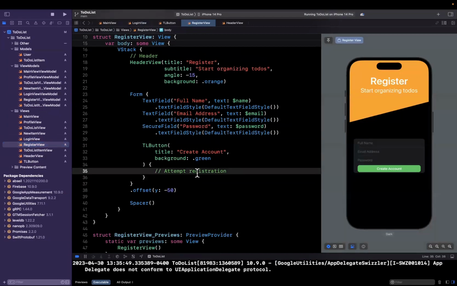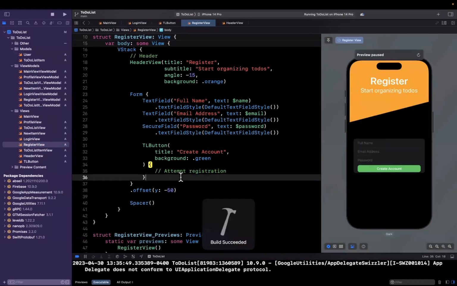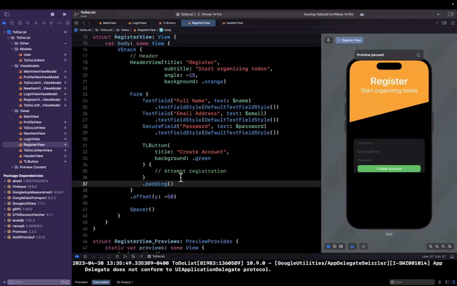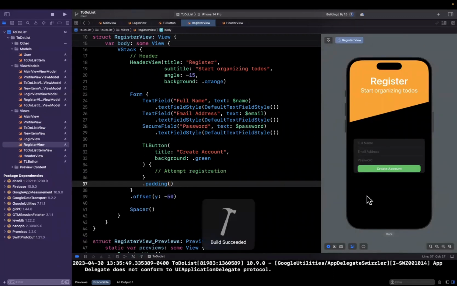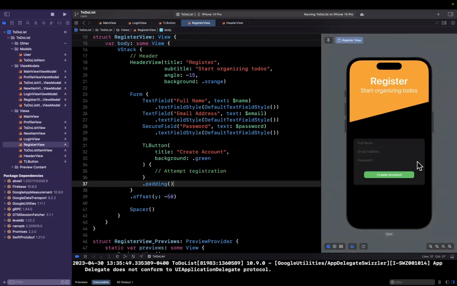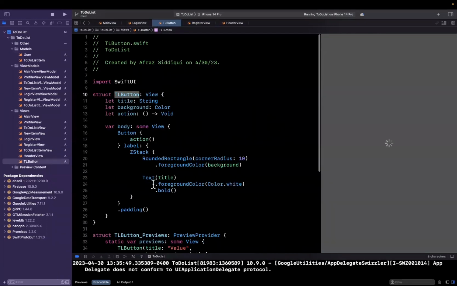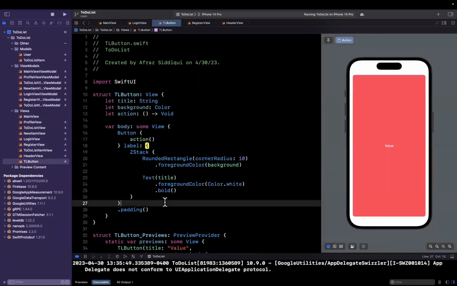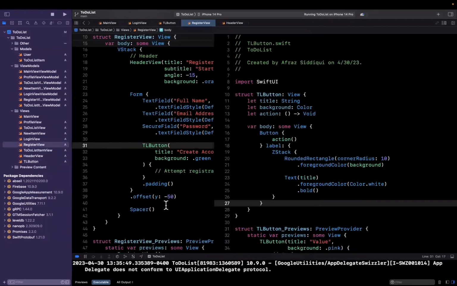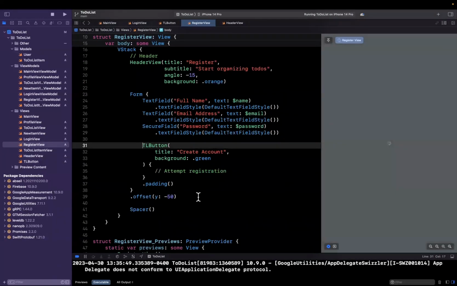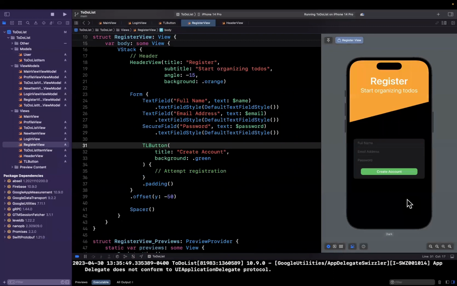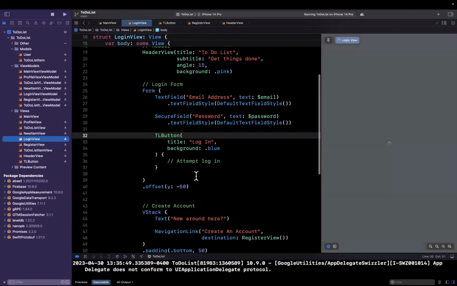Let me just double check by adding a little bit of padding on this and see if that makes a difference. It actually doesn't look like it does. Okay, it looks like it did that time, but let me actually remove it here because something looks a little fishy. So let's actually get rid of the padding here and let's see what that looks like back in our register. All right, I think that actually looks a little better. So instead of putting the padding on our TL button, let's just use it in the call site.